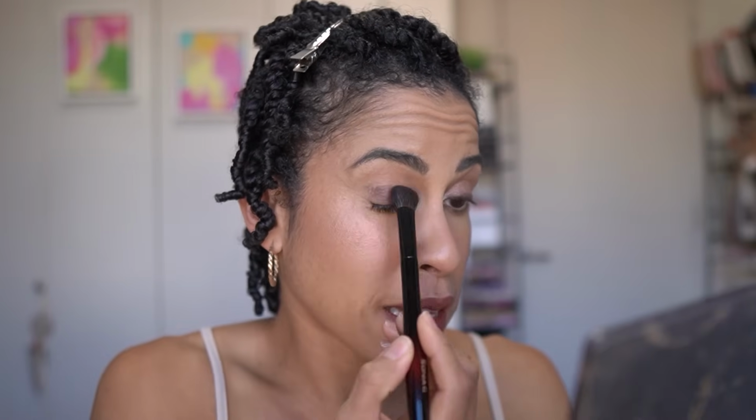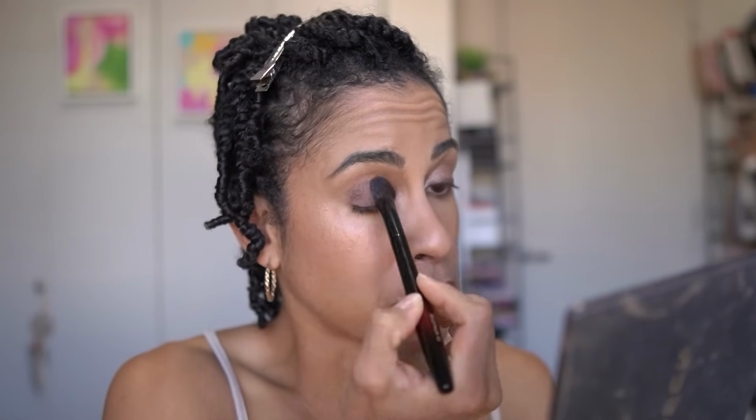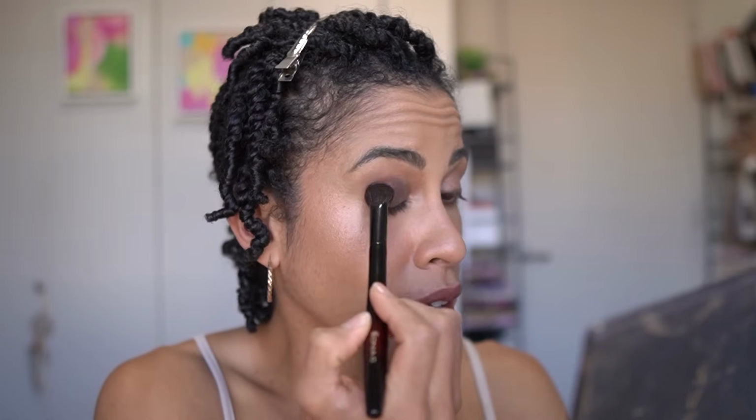And the mattes too are just beautifully soft, like virtually blend themselves. And taking this dark brown matte and pulling it across the lash line here so I can get a little more definition going, just so we can get that contrast along the lash line. And look how this matte performs. You see how it's soft but you still get the color, okay? And now with Over Brun, I have to go in with this shade. Yes, you already knew. Just for that all over, one and done. This is almost like a plum or plum brown. I can't quite classify it. I don't even know what to consider this, but my goodness.